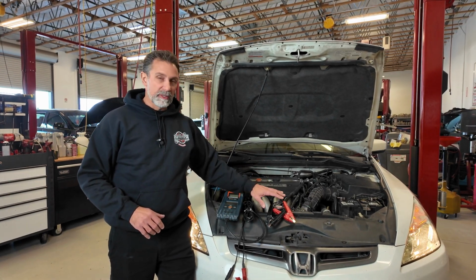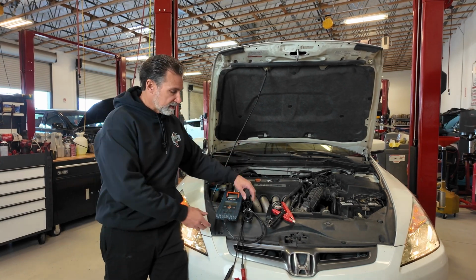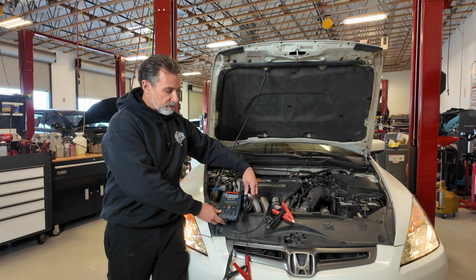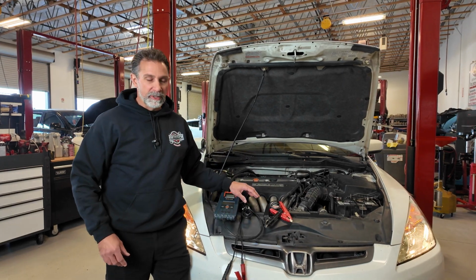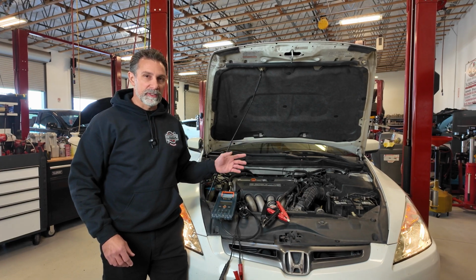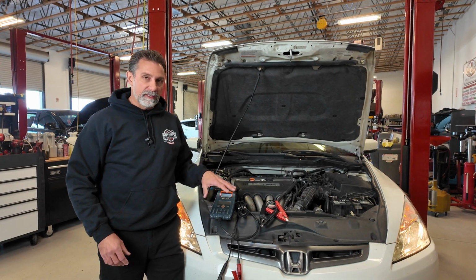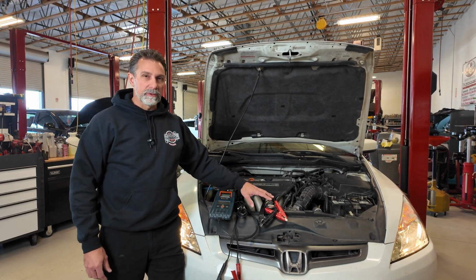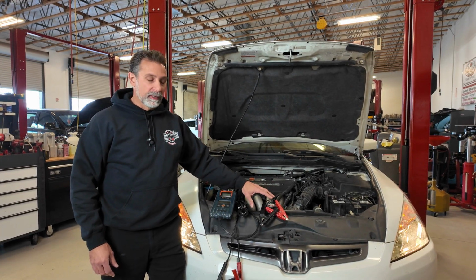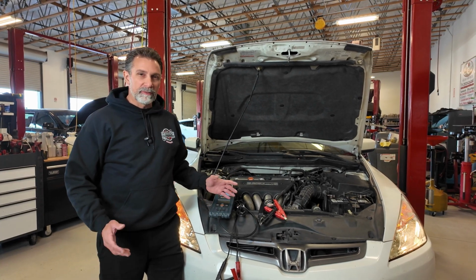I found this one to be much more convenient though, because I could just sit in the car. This one has this gigantic cable on it that allows you to reach all the way in the car, and I'll be honest with you, most of the time it's just so cumbersome we don't drag it in the car. We'll actually go in and out as we do this test a couple of times. So I do find it more convenient to use this tool with the app on a phone versus this one without. And then this one also has the printer in it, which I mentioned earlier.